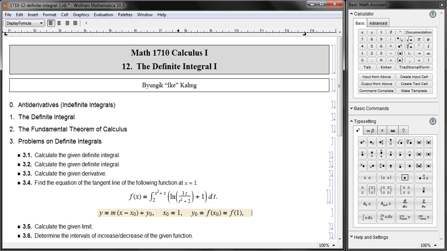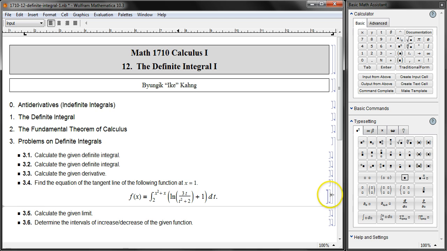Next, what is m? That's f prime of x naught, so in this case f prime of 1. So what we need to do is, number 1, find y naught by plugging x equals 1 into the definition. Number 2, we have to find the derivative function and then plug in x equals 1. That's going to give me my slope. If you get the slope and the y-coordinate value y naught, you can find the slope-point equation of the line. Keep this in your mind, and let's go over to the answer key here.